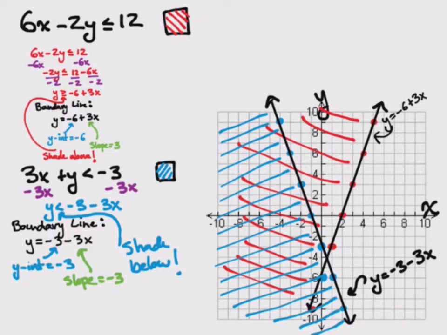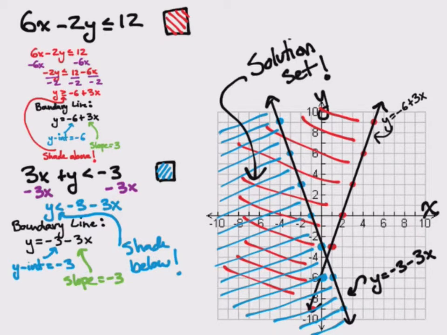All right, so now that we've graphed both of these individual inequalities on the same set of axes, it's very clear which ordered pairs make both of them true at the same time, the ones that are shaded in both red and blue, so this region right here. And it's really helpful to do something to let the reader know that this is the solution set. That could be just an arrow saying solution set, or maybe you highlight the whole thing, or you put a border around it, but do something so the reader knows that this is the solution set.